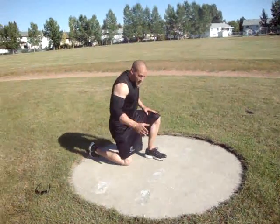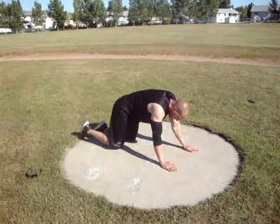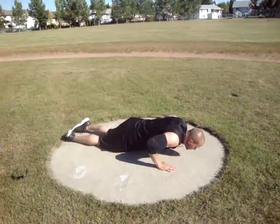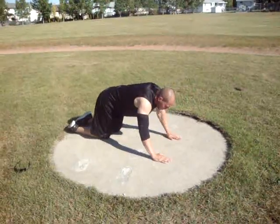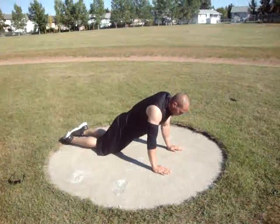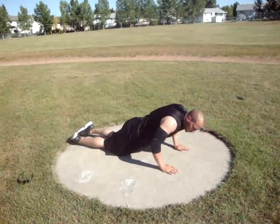Just the basics — we're going to start on our knees and we're just going to make sure we have a straight line all the way up here. We don't ever want to be like this; we're not really working the muscle groups we want to. So make sure those hips are flat and then these elbows are coming out here.